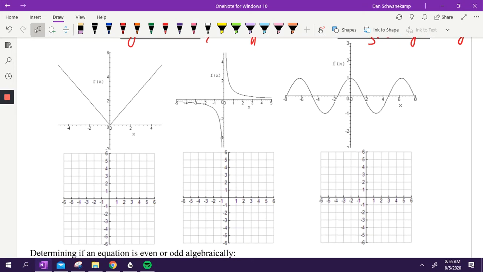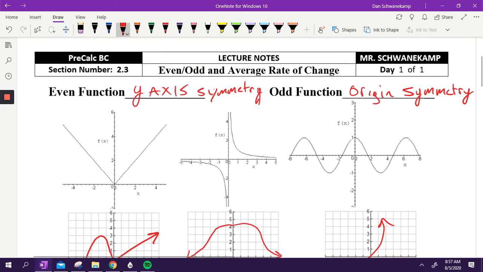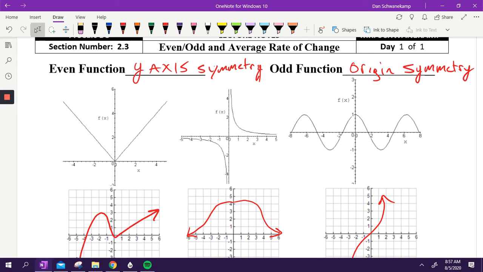I'm going to draw 3 more just because I can. I'm going to draw this and this. And this. All right, let's look at these six graphs. Show me with your fingers. On that V up there in the corner, show me a 2 if you think it's even. Show me a 3 if you think it's odd. Show me a bird if you think it's neither. Okay, so even, odd, or neither.